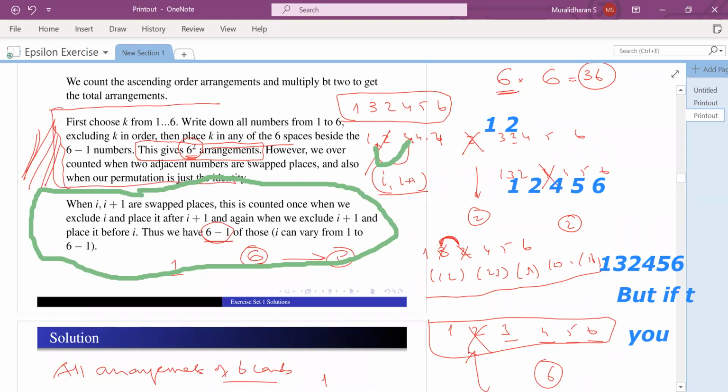If we have a different method of coming up with all these permutations, there is no need to overcount at all. You can get it directly as well. Because of the method we adopted here, everything is counted twice. So basically you can swap 1 and 2, or 2 and 3, or 3 and 4, or 4 and 5, or 5 and 6. Those 5 of them are each counted twice. I have to delete one of them each, so I am deleting 5 of them.